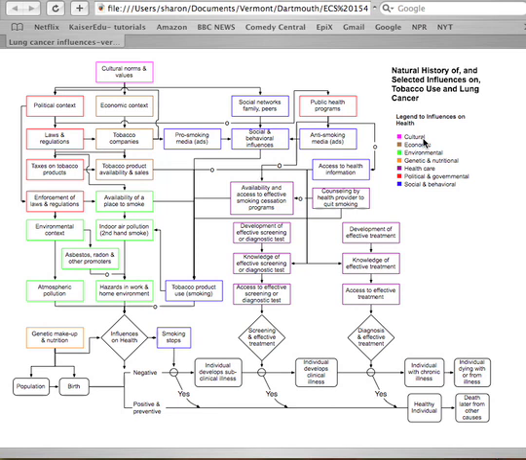Let me point out that there are many different influences here on health.